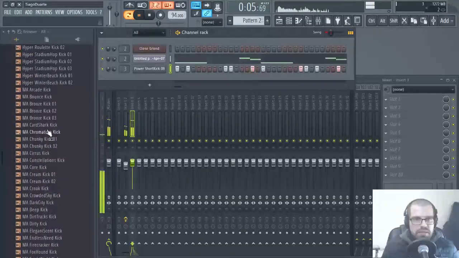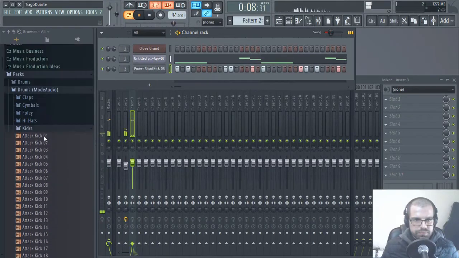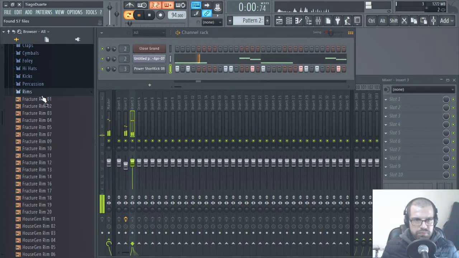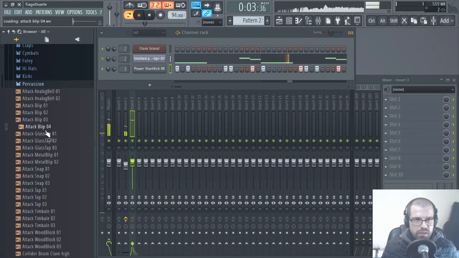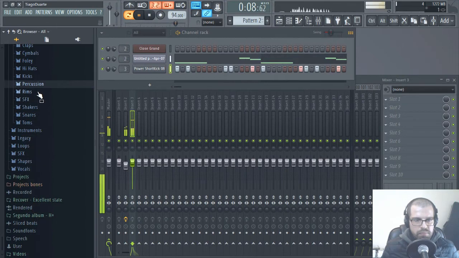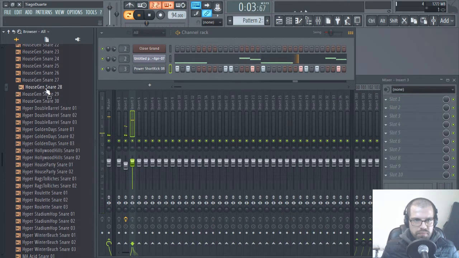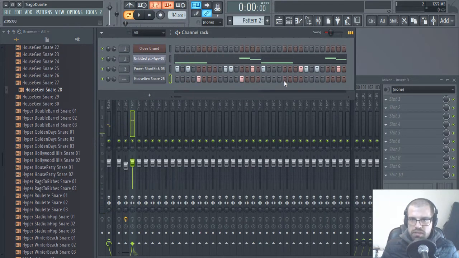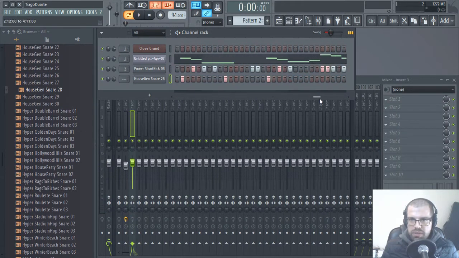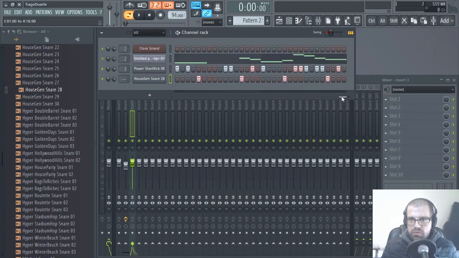Now let's grab a snare. Let's see. Let's try snares. Okay, let's try and see if this one fits. I will mess with the envelope a little bit because I want to try something out.